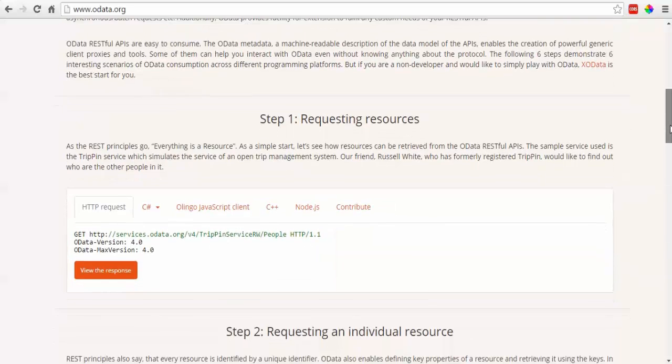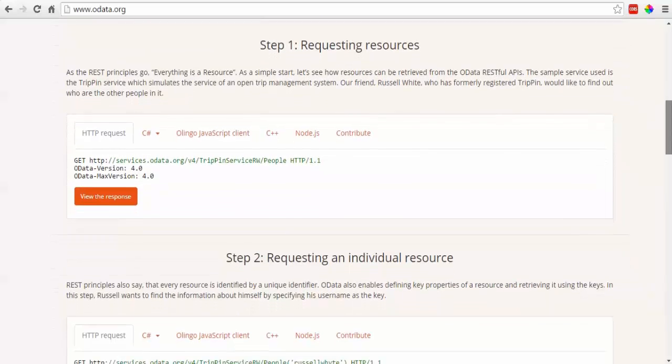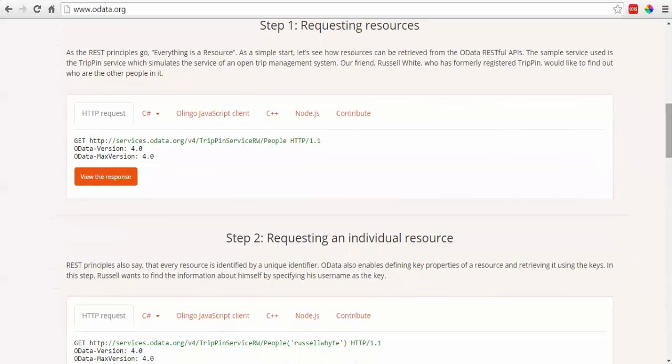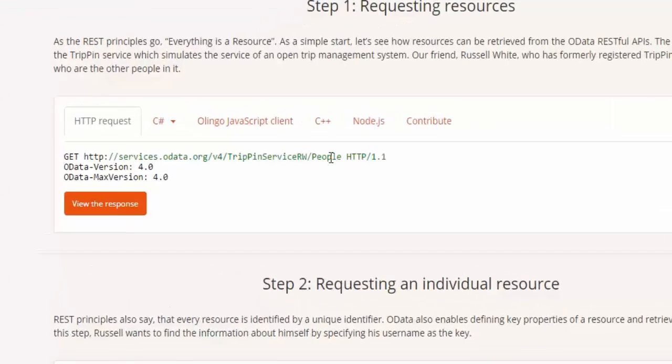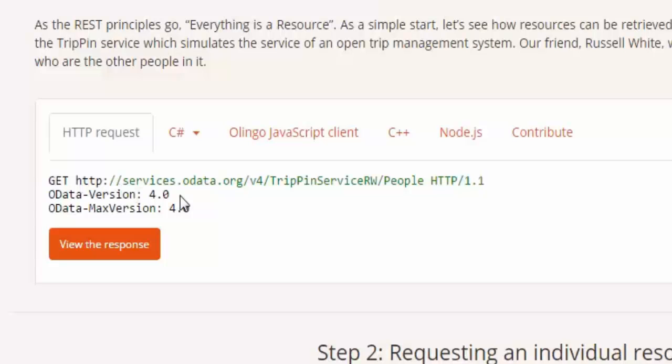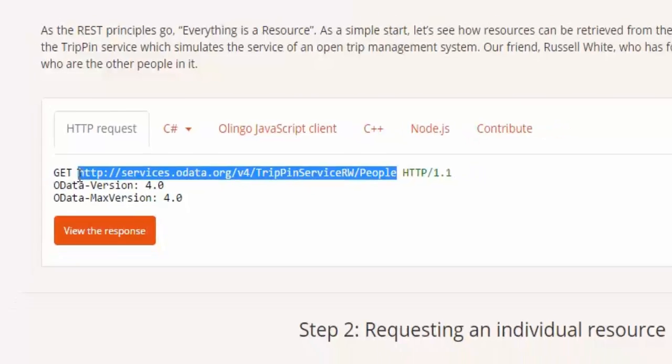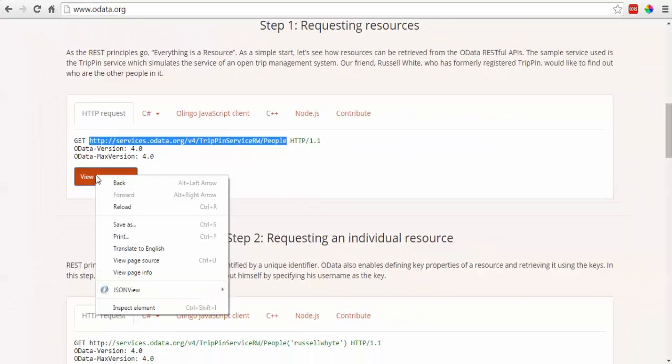Next, this is getting the list of all people. We'll try to run this and view the response.